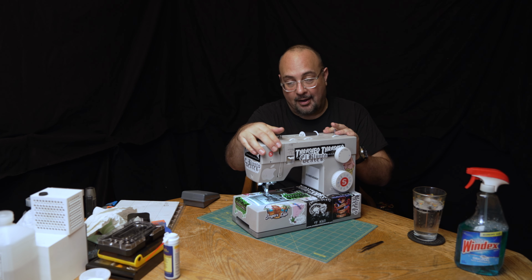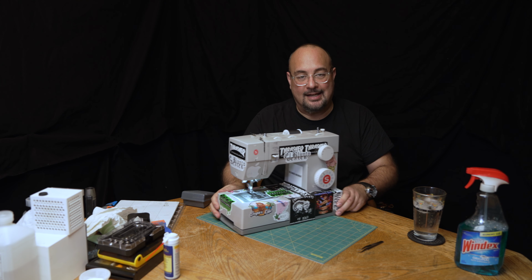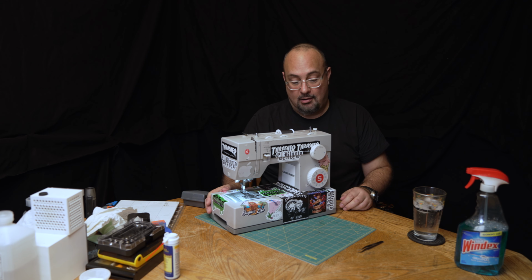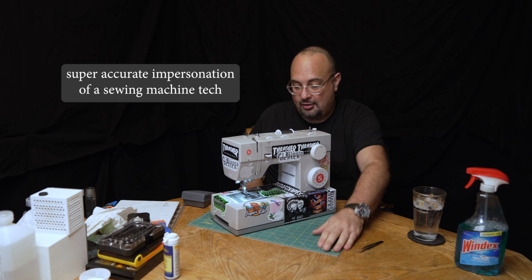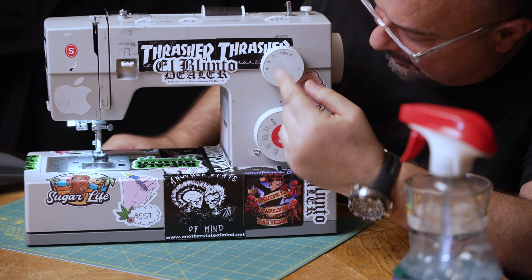I have a few computerized sewing machines, and God help me if one of the electronics go bad. I'm not an electronics engineer. And if you take one of those machines to a repair shop, they'll be like, wow, I got to order this, just give me $900. I'll find you a replacement motherboard. Anyway, this thing is just stitches, stitch length.